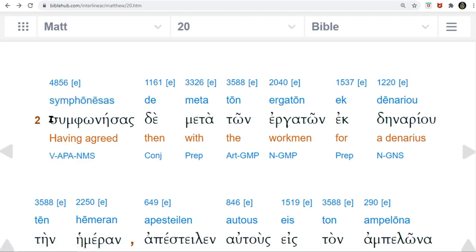The "sym," S-Y-M, versus "syn," S-Y-N, which is to synchronize. And a sum is to add up the sounds. A symphony is, we're both going to have our word in this and add it up, and we'll make an agreement, the sum, as it added up the sounds. And so maybe that's the same word for symphony, as all the sounds together.